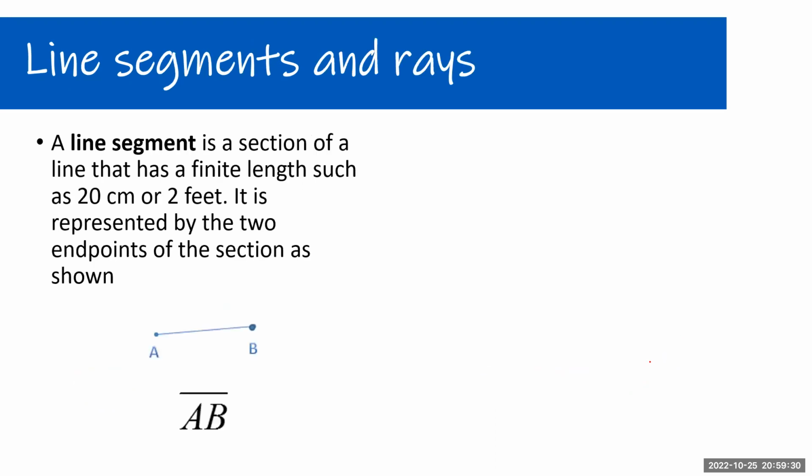Now a line goes on forever and ever and ever, but if we want to just talk about a section of that line, then we can talk about a line segment. And a line segment starts with a point and ends with a point, okay? So here is line segment AB because it doesn't go on forever. It starts at A and it ends at B. If we want to note this, notice here we don't have the arrows. Remember, as a line, we had this symbol above AB. But this segment does not have those arrows at the end of it.